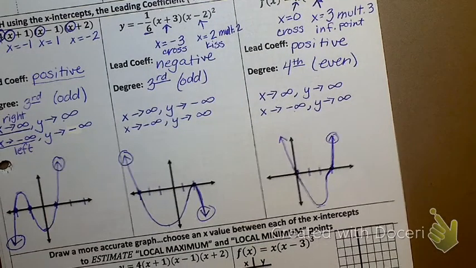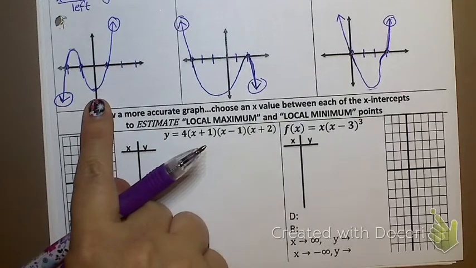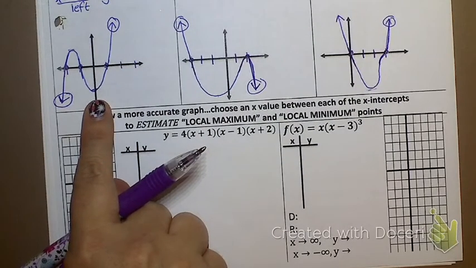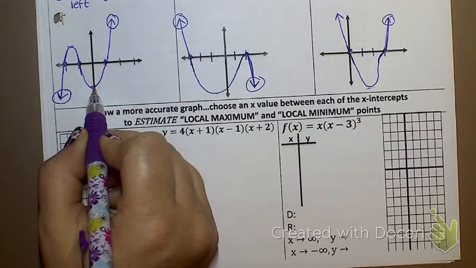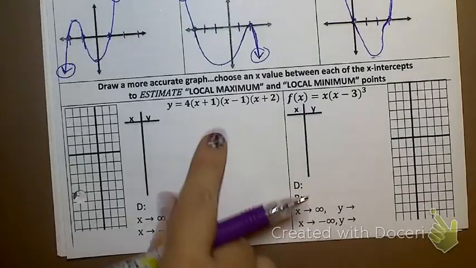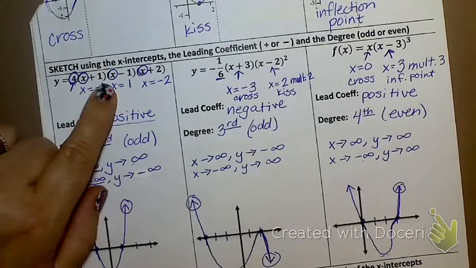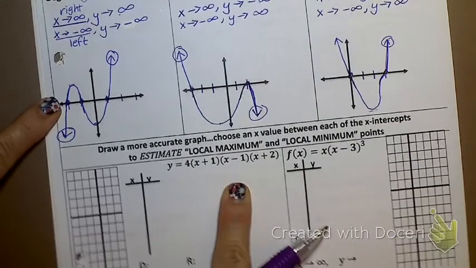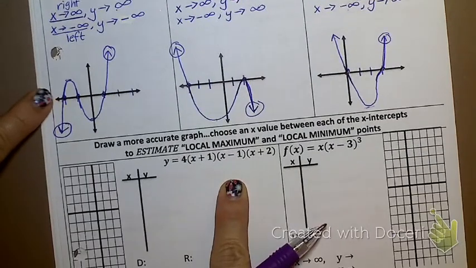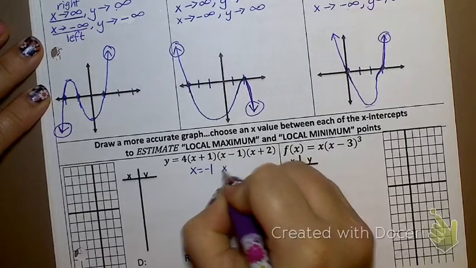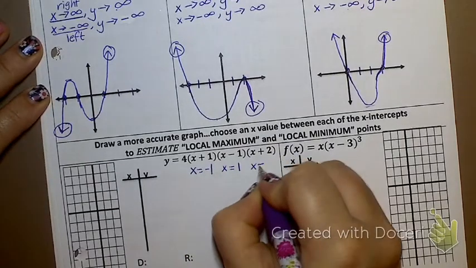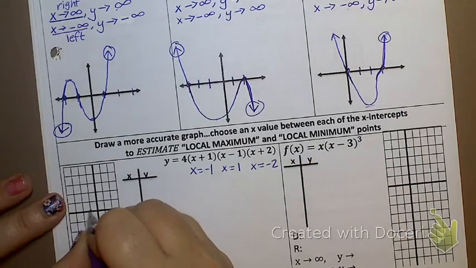All right. So let's take these graphs and make them one step more accurate. I said the one thing that wasn't accurate about it was how high up or how far down it goes. So we're going to take this problem. This is actually the exact same equation as this guy. So we're going to take this graph and make it one step more accurate. I already know a lot about this graph. I know that I have a 0 at -1, at +1, and at -2. So I'm going to go ahead and plot those.